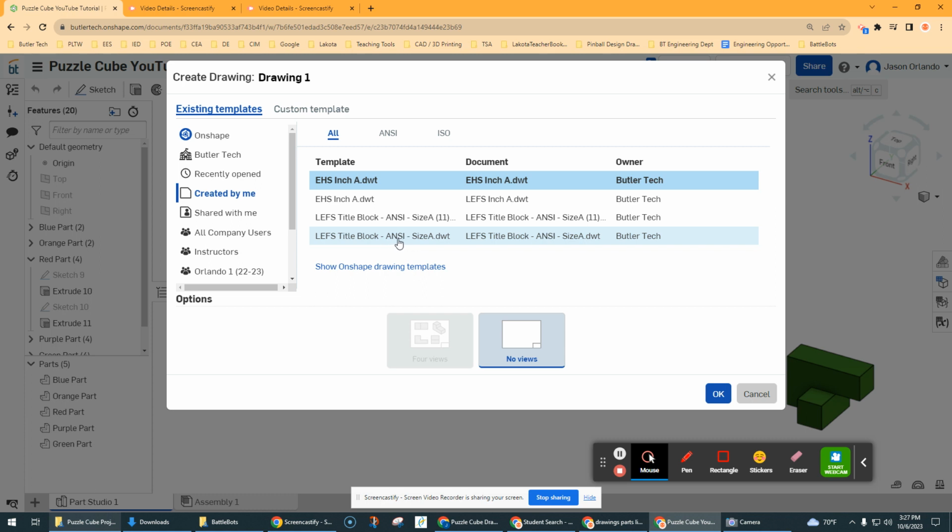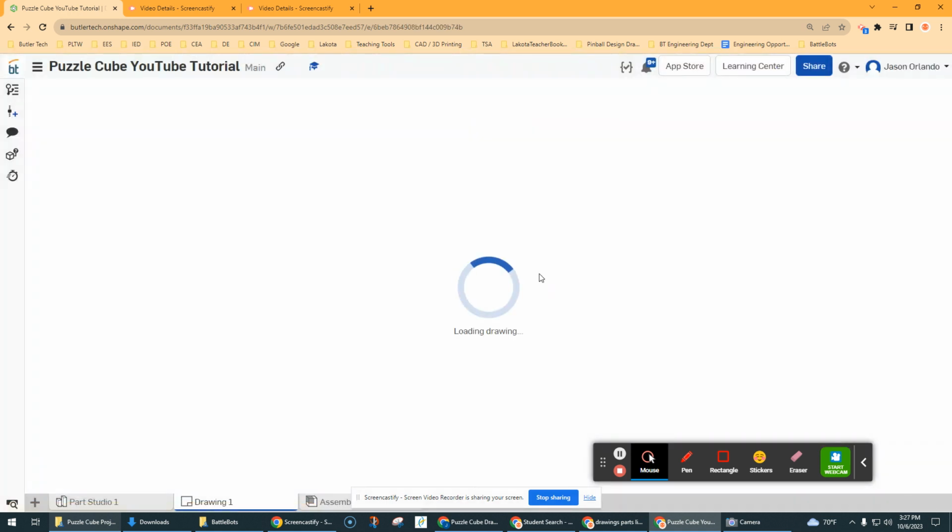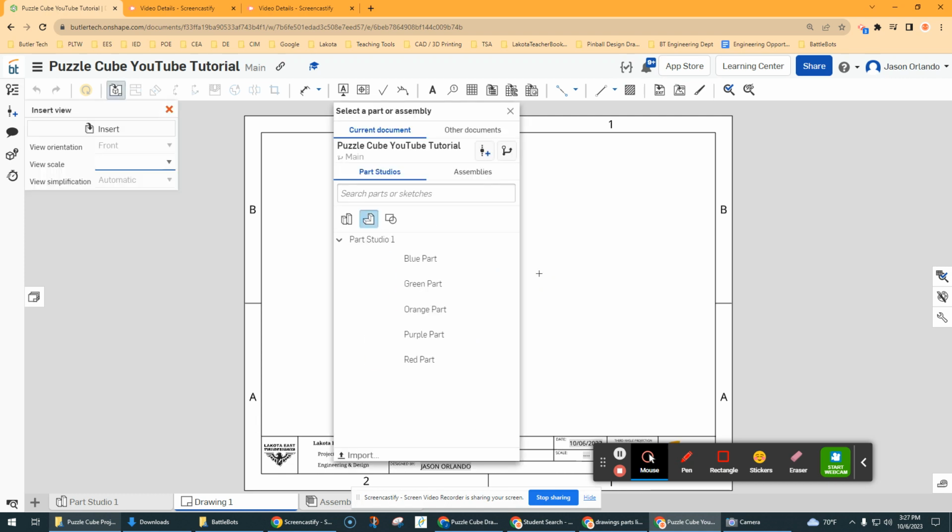The document is already set up to behave the way we would want it to in the U.S. There are standard ways, and specifically the big thing is the third angle projection technique for how our views are getting created. There are also default settings for fonts, font sizes, and text that have already been done. So we're clicking that and saying OK. It's going to generate a single drawing page, but we are going to need more than one.